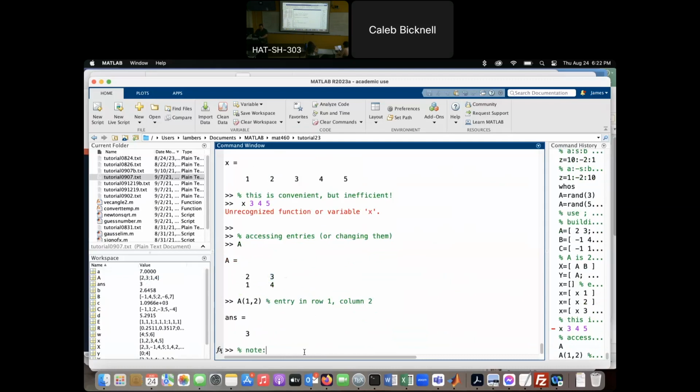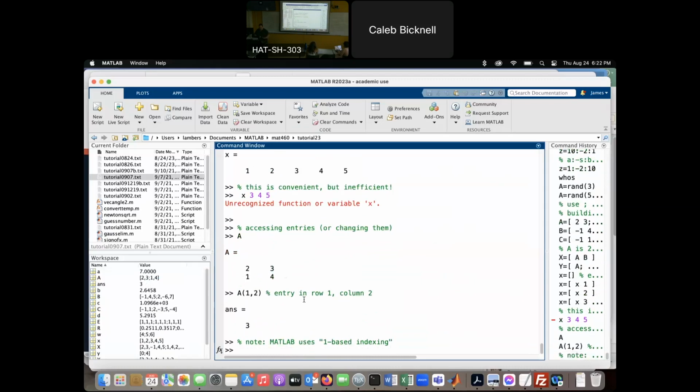I want to point out, Matlab uses what's called one-based indexing. So the first row or first column is index value 1, which makes sense because mathematically, if we're working with matrices on paper, that's what we would have too.